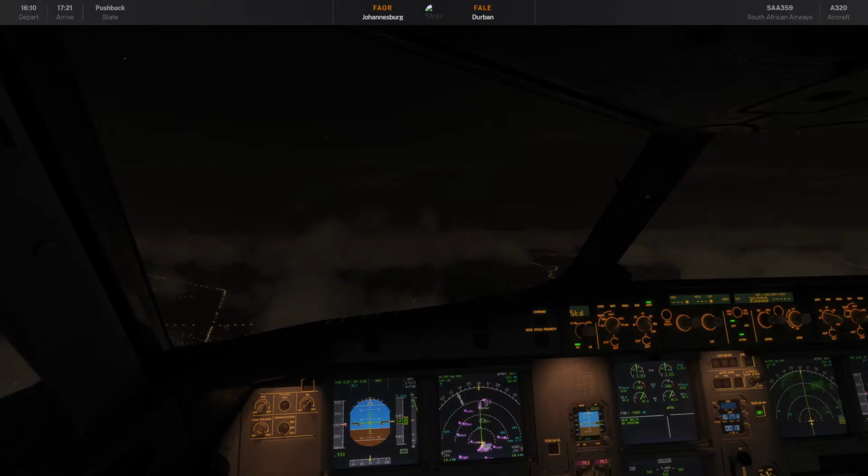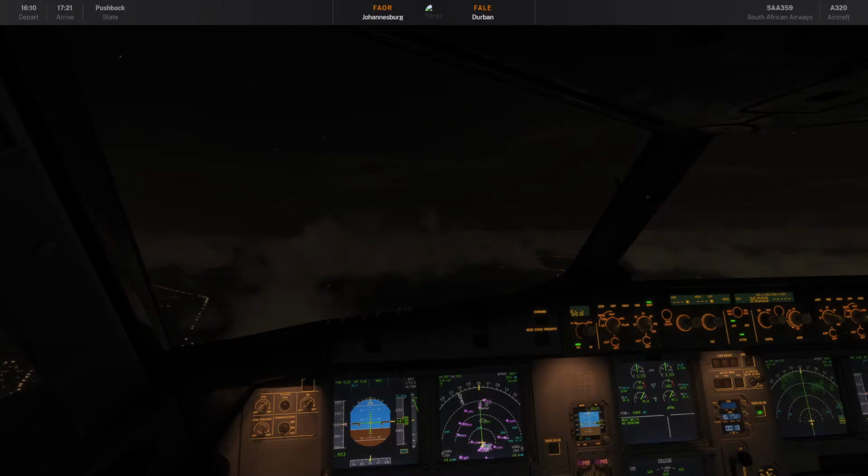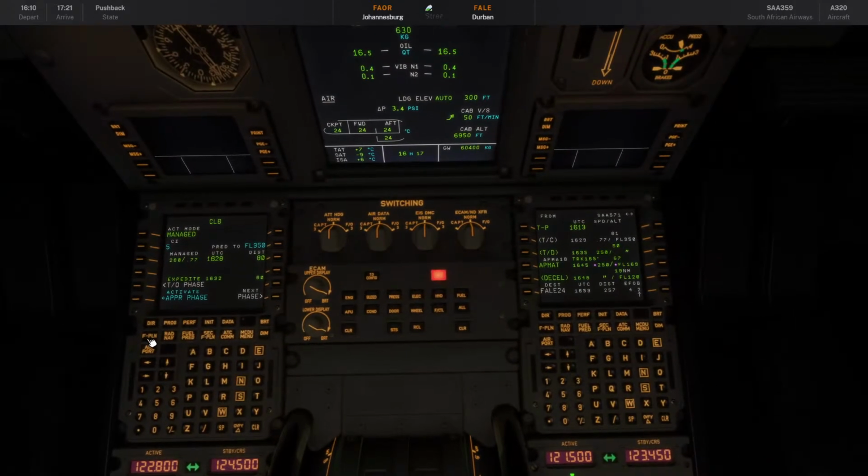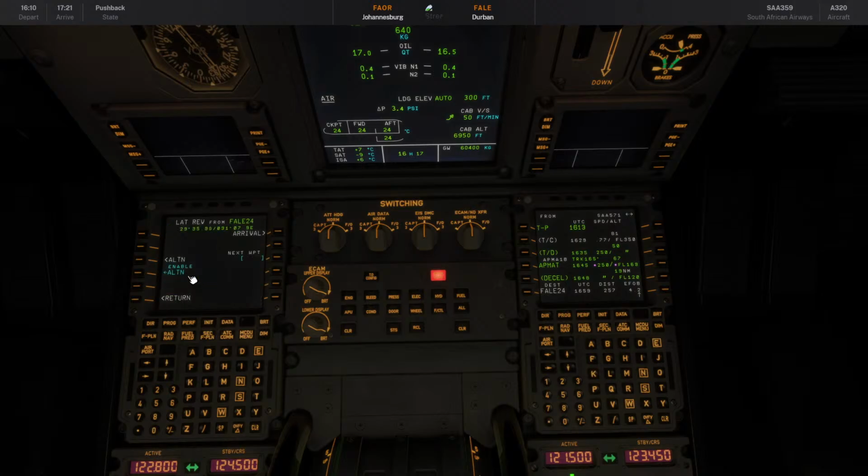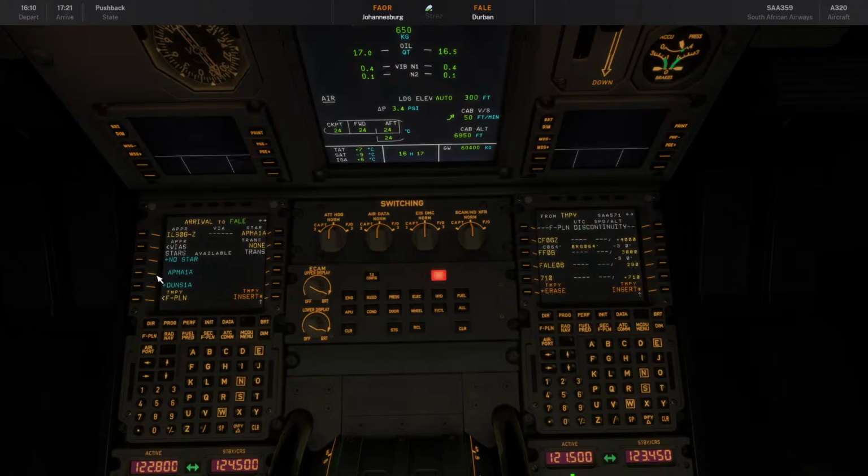Let me see, ILS Yankee is like this, ILS Zulu. Let's go for the ILS Zulu. I like that more. I prefer the go around more than what we have with the other one. So ILS Zulu 06, UPMAT 1 Alpha, and then there is no VIA.